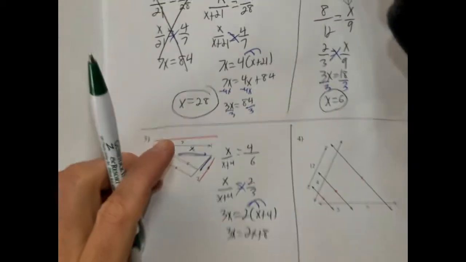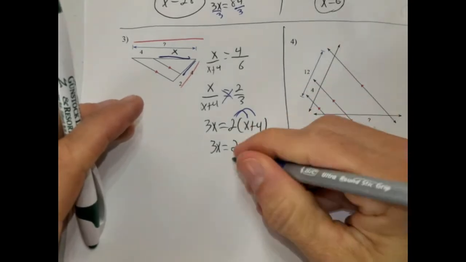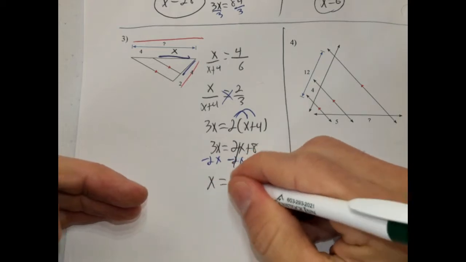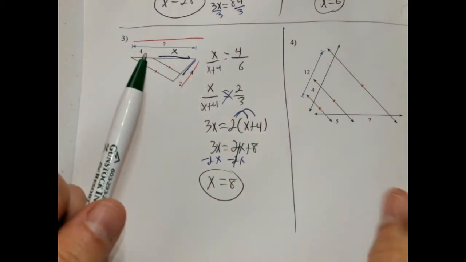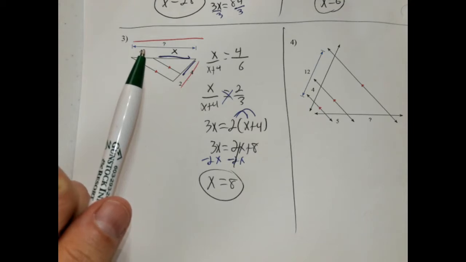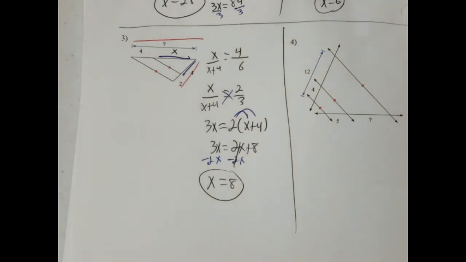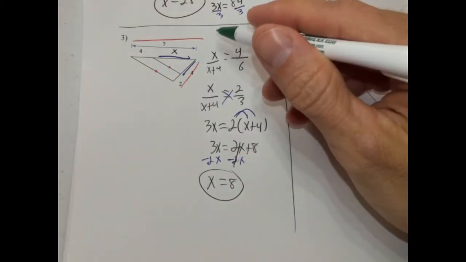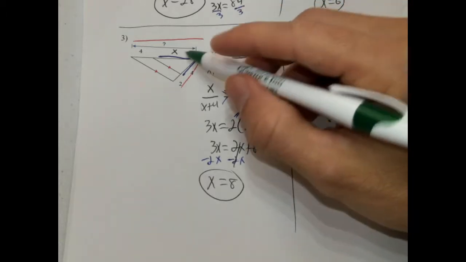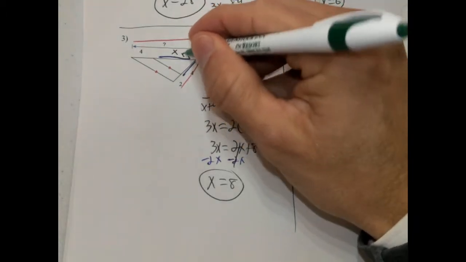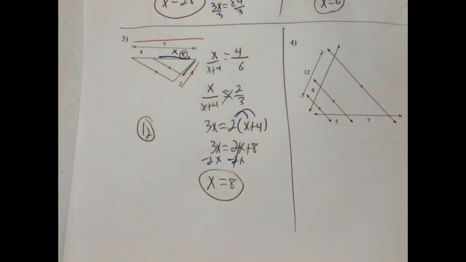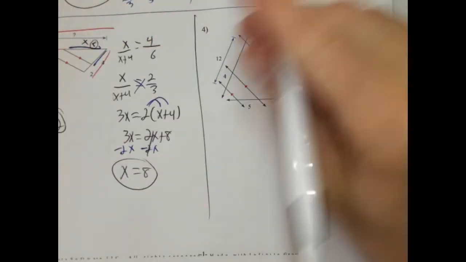Oh, sorry, I'm going to scroll down here. Subtract 2x from both sides. x equals 8. Okay. Let me pause this for one moment. So we found this, right? I had to stop for 1 second to make sure I didn't screw up. I didn't screw up. Good. So this is 8. But we're not solving for this. We're solving for the whole thing. So 8 plus 4 is 12. There we go.